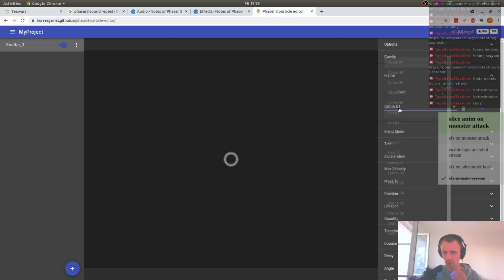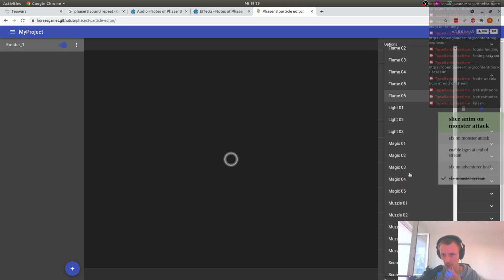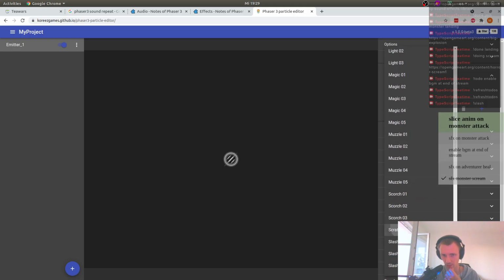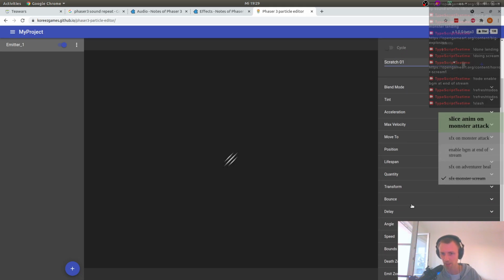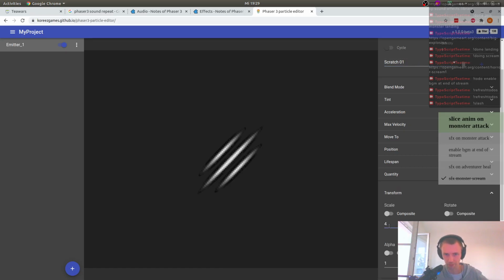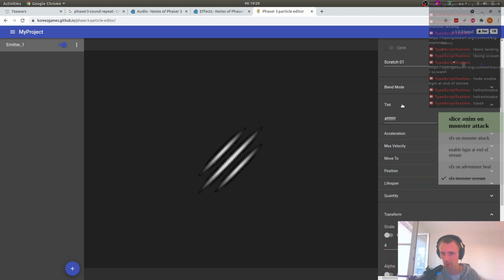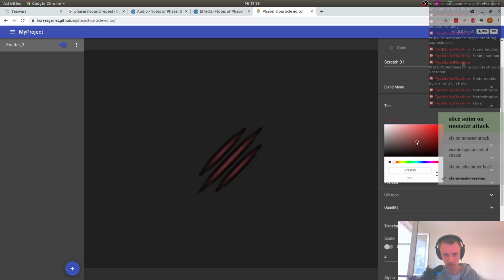And one thing that I do want to do now, however, is there's the scratch, and we can make it larger. I think I have to 4, and then I want to set a tint. The problem is the background is also in red, so I'm not sure which color we should actually take ideally.